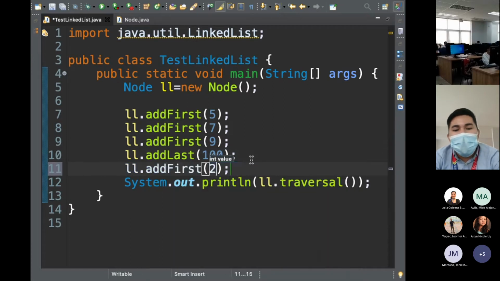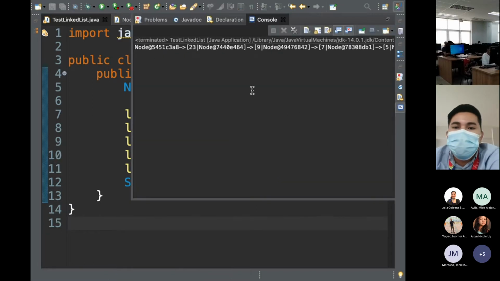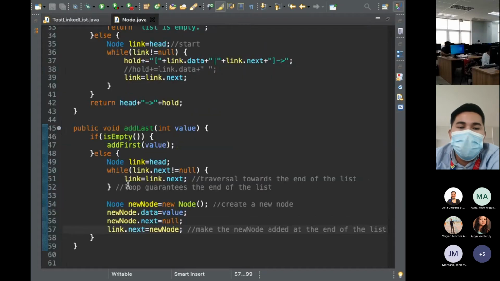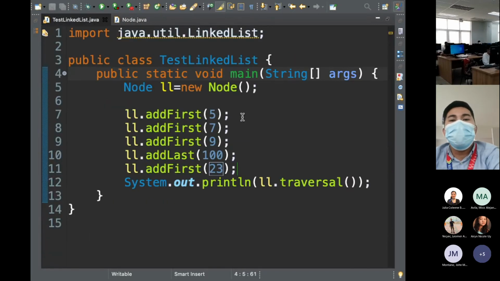Sige, what do you think? What do you think is the display?